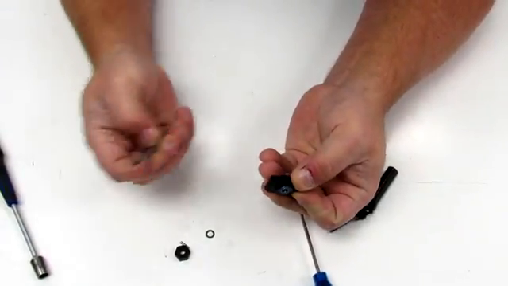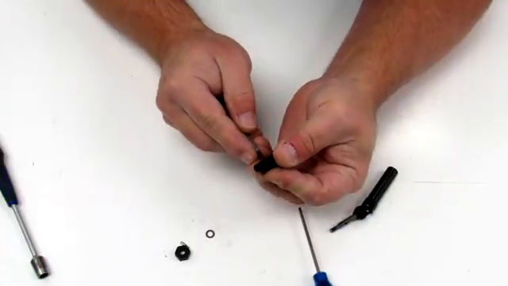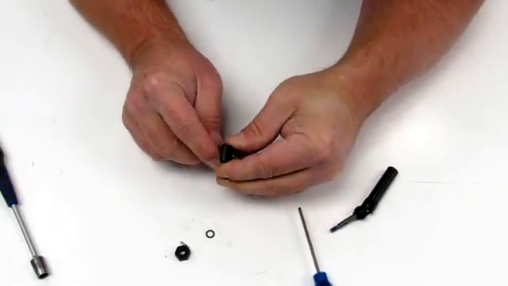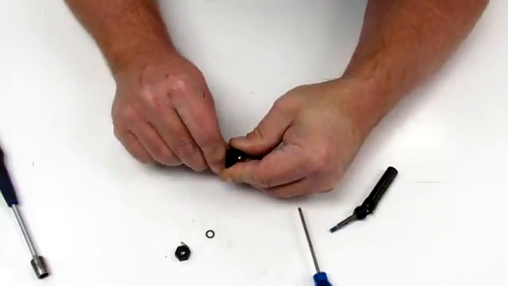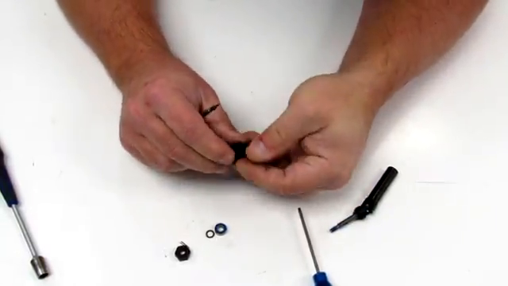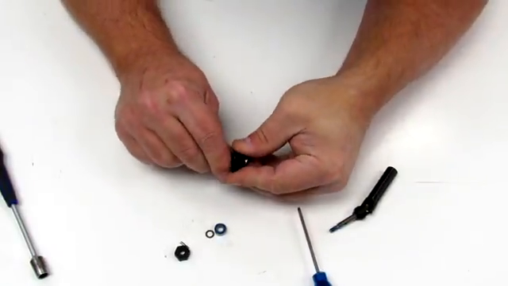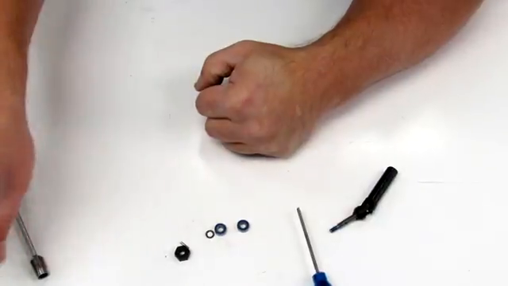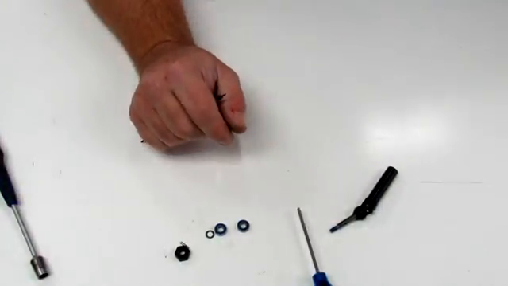Now you'll see the bearings are in there. You definitely want to get those out and reuse those as long as they're in good shape. I just usually push from one side. Flip it over. Push the other side out. There we go. The other part of the broken is gone.